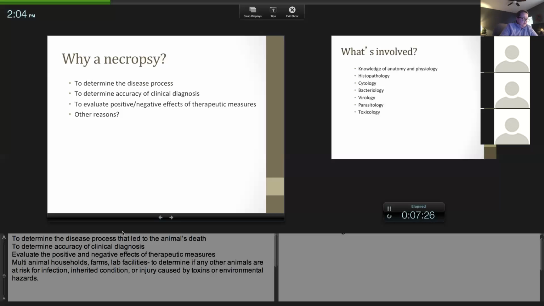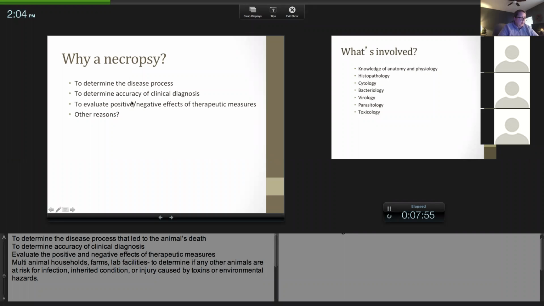What is the accuracy of the diagnosis? Whenever we presume illness, we go off of clinical signs and lab work, but obviously a necropsy is going to get to the real reason that there was an illness. There's always suspected, and then there's the actual evidence of the disease that proves the diagnosis.